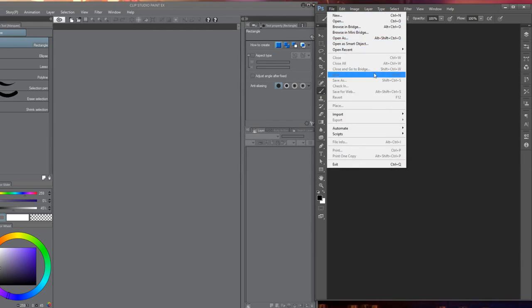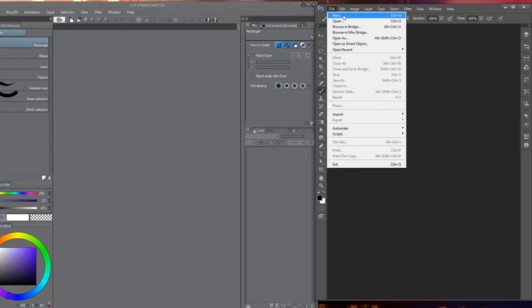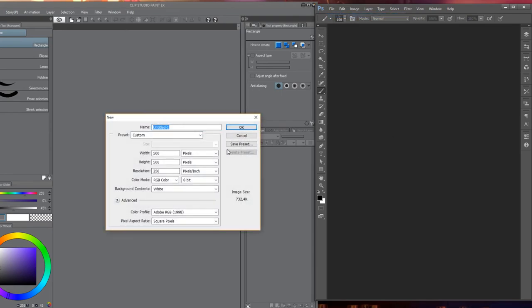On my right's Photoshop, by the way. So let's just create a new one. Make sure that the resolution is quite high, because Aaron Blaise does create brushes for high resolution canvases. So if you're gonna be copying the brush, it's important that you create a canvas with high resolution.